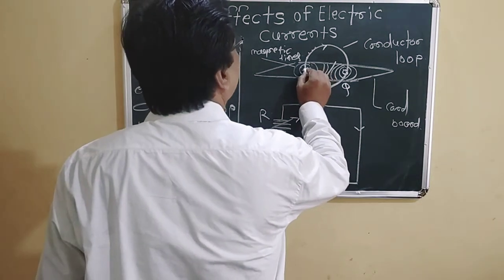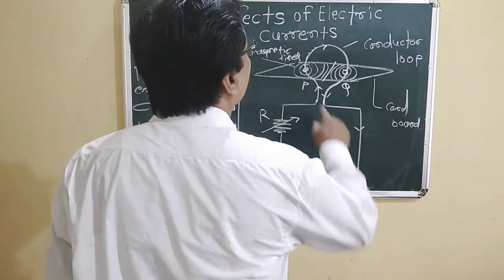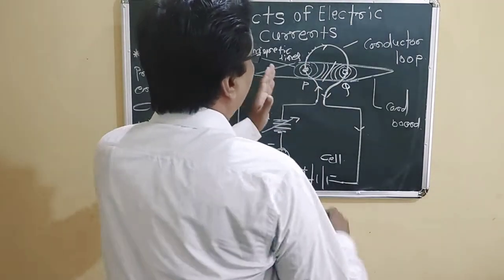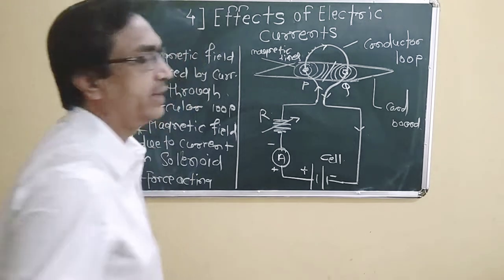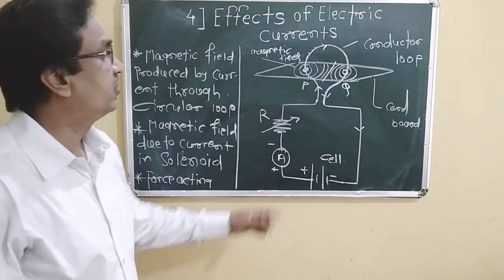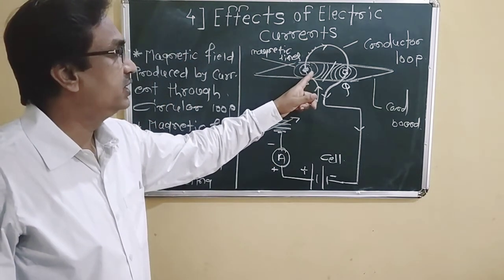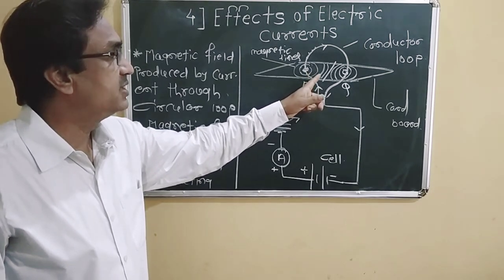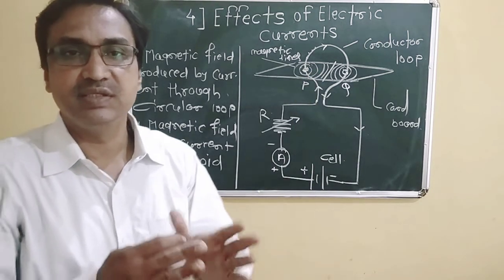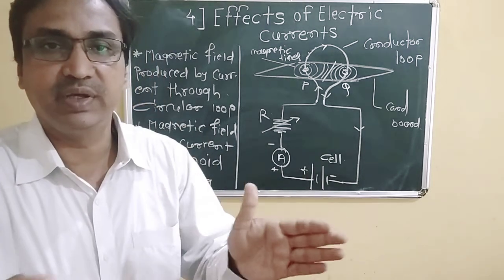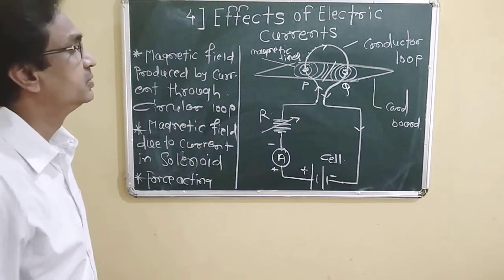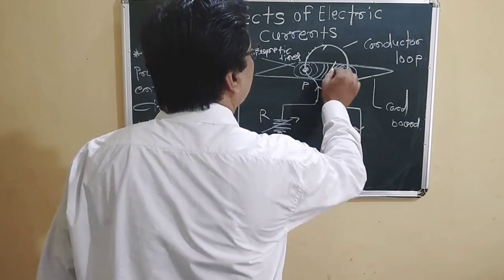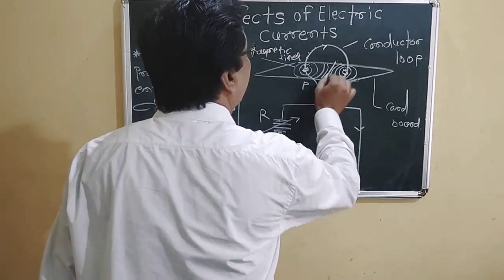So from this point to this point, coming from left to right, we have to find that these circles' radius is increasing. Their radius is increasing. That means the circle is getting bigger and bigger. And at the center, at this point, we can see there is a straight line.